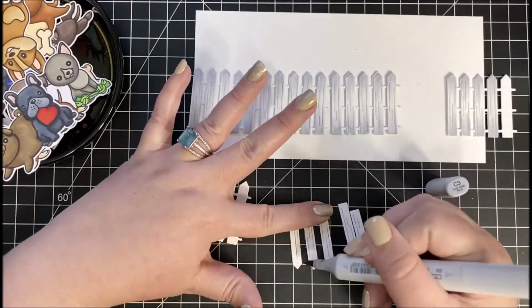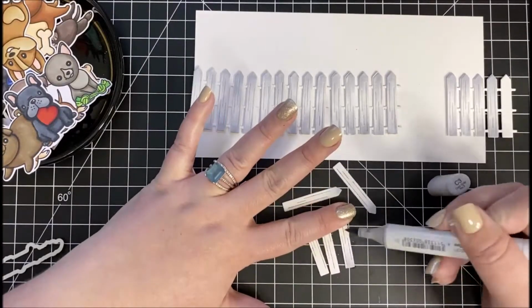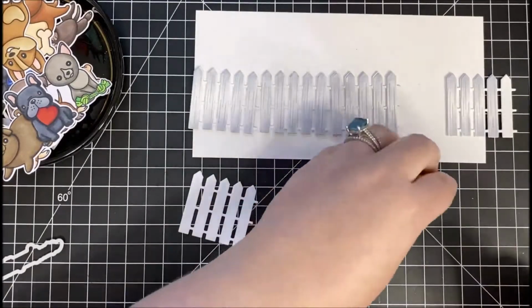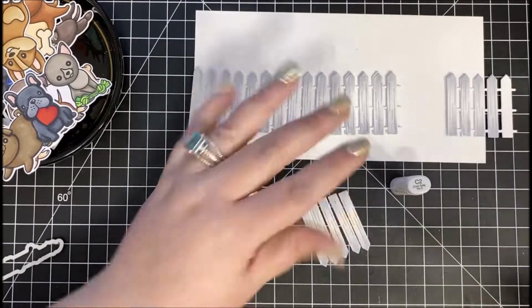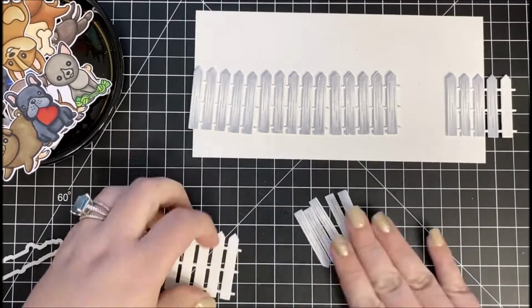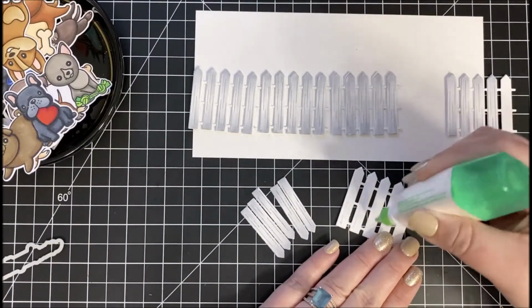Once I have all of my coloring done for those puppies, I'm going to move on to building my scene. Off camera, I did die cut the Farm Fence Honey Cut die set with some wood grain cardstock for added texture, and then to just add some additional dimension so my fence isn't that stark white, I'm going to go in with some cool gray markers and do a flicking motion at the top and bottom of each panel till I get that desired look.